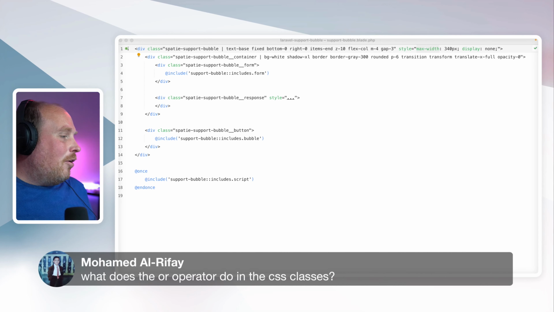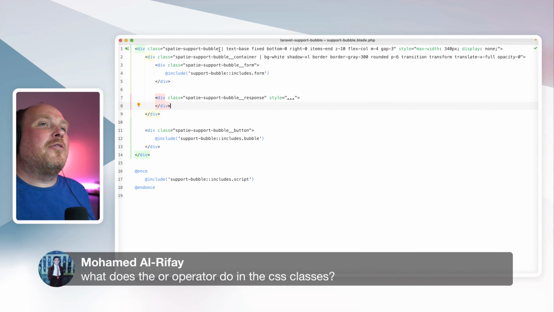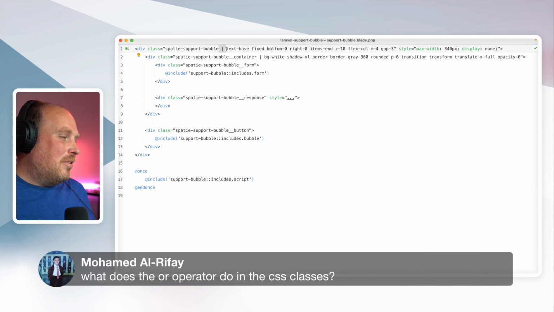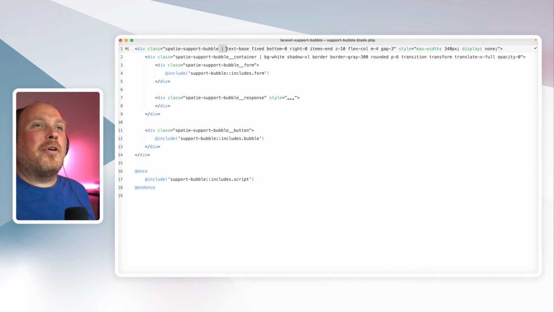What does that pipe operator do in the CSS class? That's also a good question. This is a trick that my colleague Willem often does, and that Alex has picked up on. It basically does nothing. It is just for having a little logical separation between how you name or how you want to target this little div and the Tailwind directives.